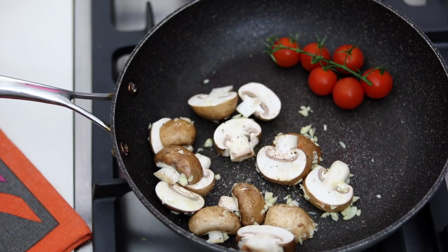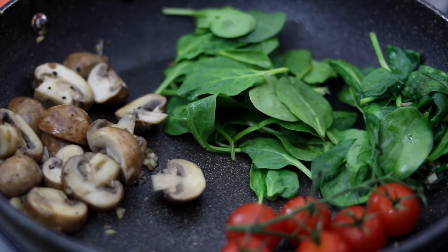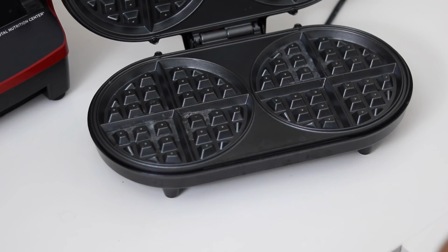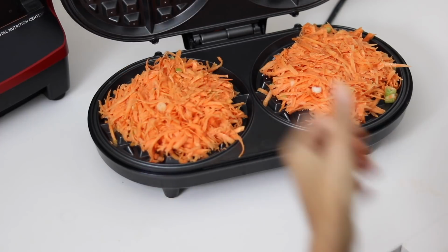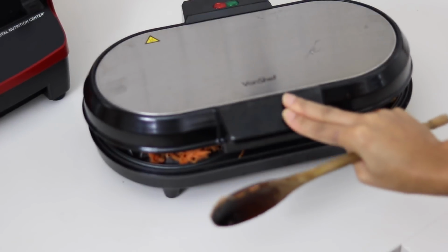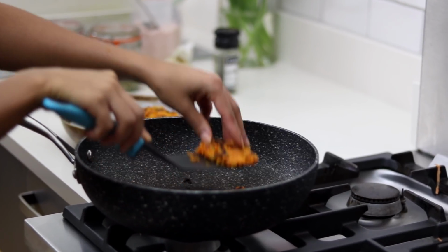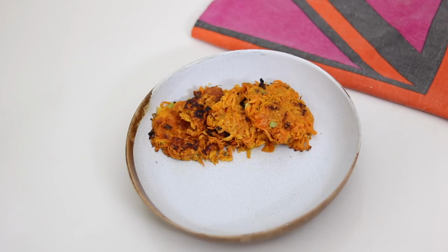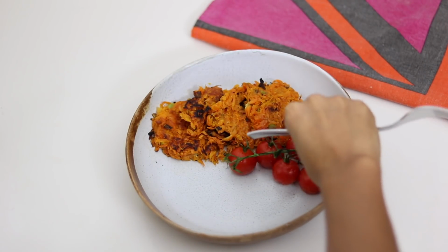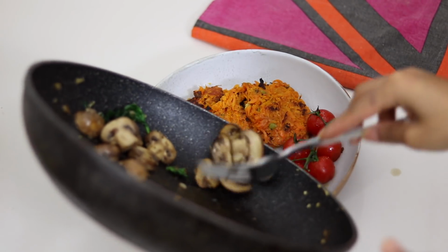Then I'm just gonna wilt some spinach in the corner of the pan. Now I wanted to be really cool and make these without oil by doing it in the waffle iron, as you can see here. And it did not work, so if you've got any tips for me, let me know. So I just took them out of the waffle iron and fried them like normal. You can put these in the oven if you don't want to use oil. They won't have that kind of fried crispiness, but they'll still pack a punch of all the flavors and be delicious. So then I'm adding my tomatoes, spinach, and mushrooms.